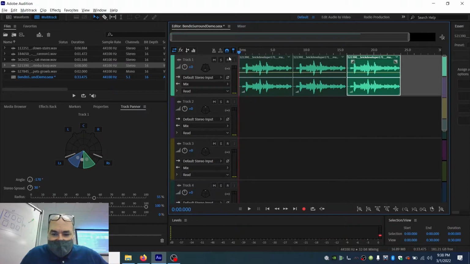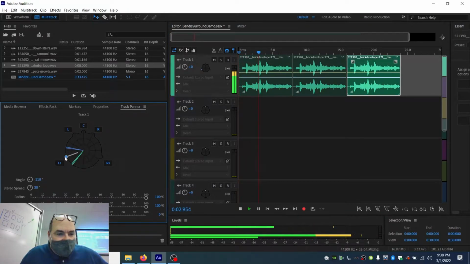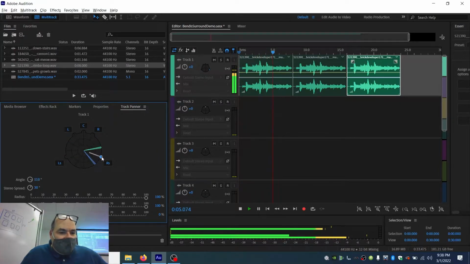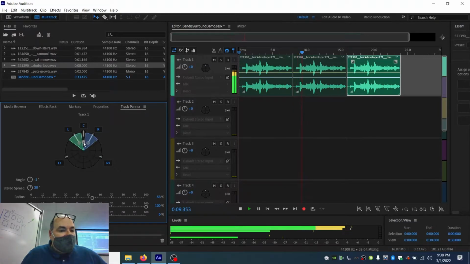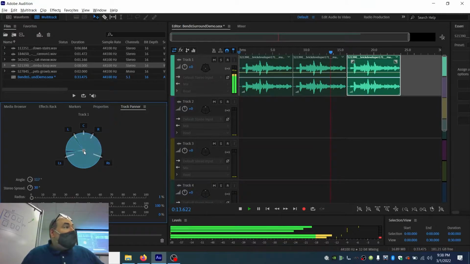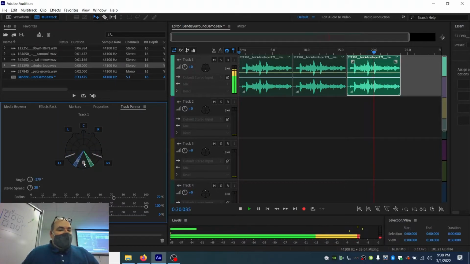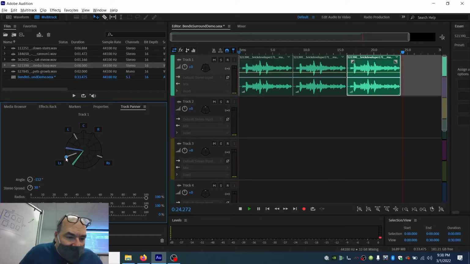So we'll see how this plays out. So that's the left surround, that's the right surround, that's the right, that's the left, and that's the center. And as I move it around, you can see if it's directly in the center, all the speakers play. If I move it towards the front, only the front speakers play. If I move it towards the rear, only the rear speakers play. If I actually put it in the hole, only that speaker plays. And that's really rare that you would do that.